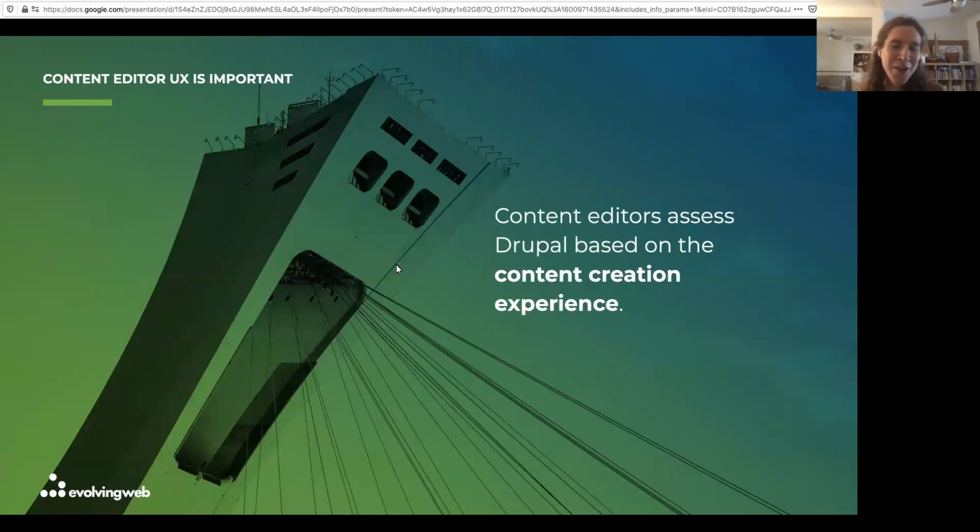One of the key things that I think is important to focus on when we're talking about building landing pages and layouts in Drupal is the content editor experience. And I like to focus on this because I think it's something that we sometimes forget in Drupal. A lot of us here today are probably developers, site builders, maybe front-end developers or themers, and we probably have more familiarity with the Drupal backend than we realize with the Drupal admin UI.